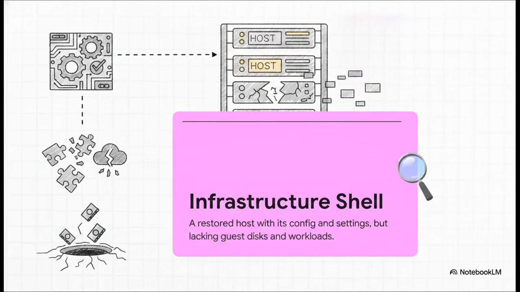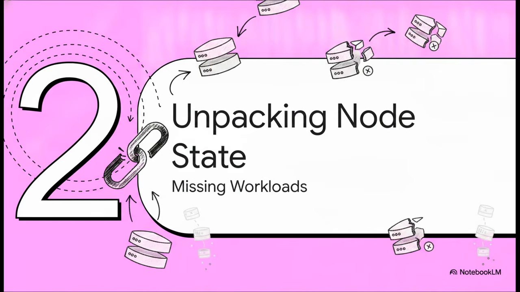A team can successfully restore a node and still have absolutely nothing useful to run if those guest backups are missing, corrupted, or worst case, stored on that failed boot drive. Simply put, host configuration recovery and workload recovery are two entirely different jobs. All right, moving to Section 2, unpacking Proxmox node state. Why exactly do configuration backups miss your workloads?